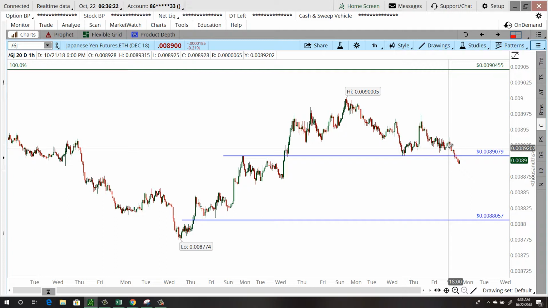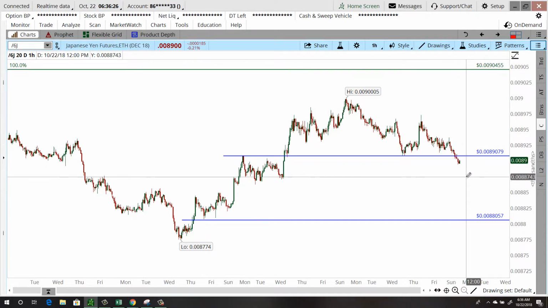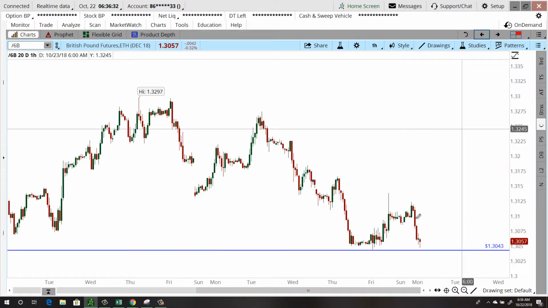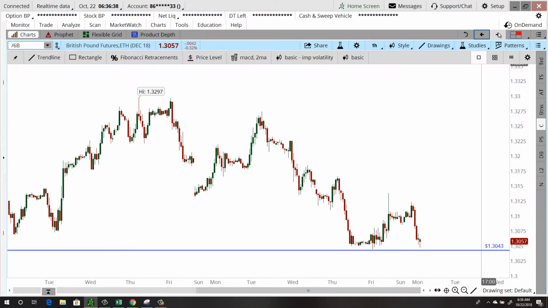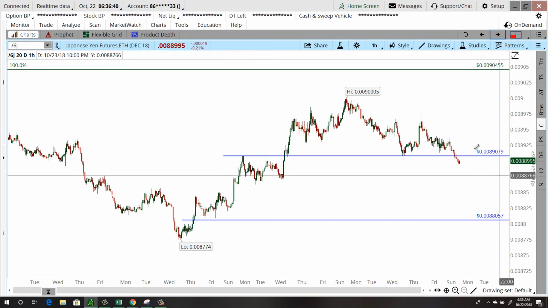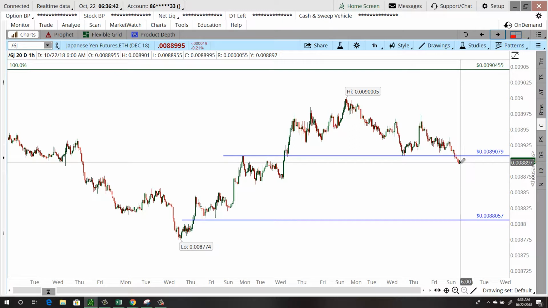You should have a fairly tight stop on it right now because we've got a little bit of basing there before the drop out of the level, which is what we want to see. We want to see a little bit of basing before price just blows right through it. In the British pound, I want to see a little bit of basing. I'd like to get a few hours of just sideways price action before the breakdown. So keep in mind this Japanese yen area is in play, and you've got a fairly tight stop up here.